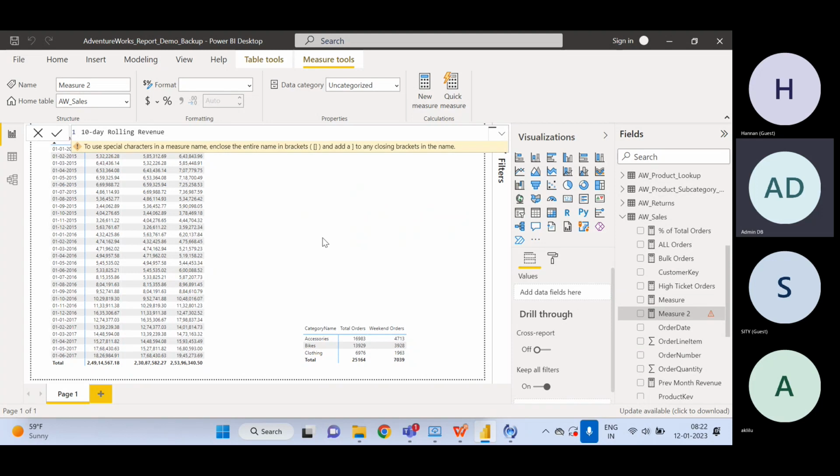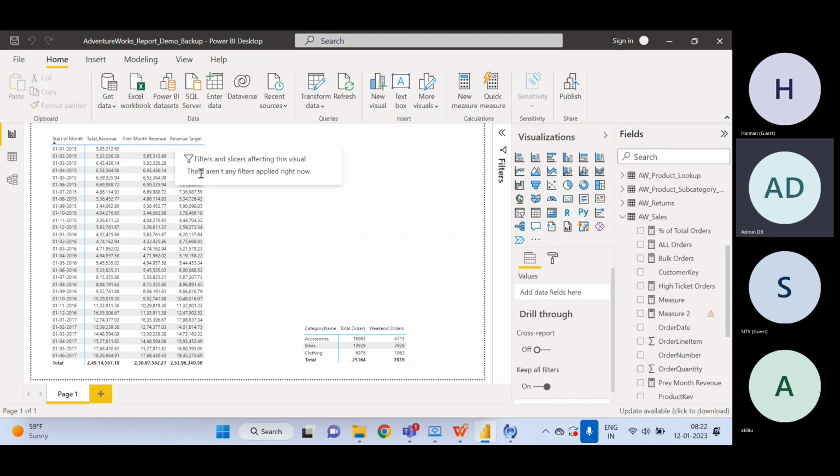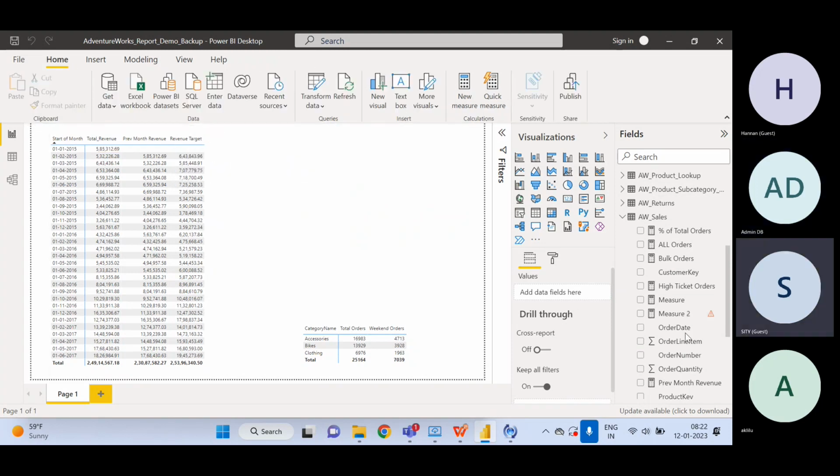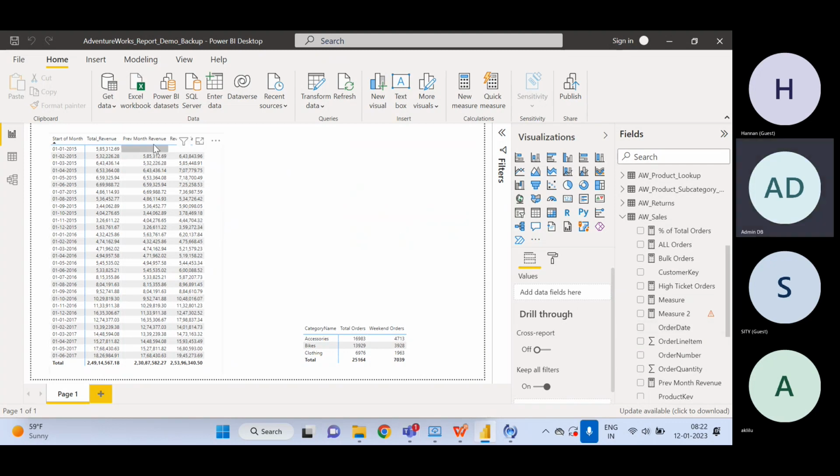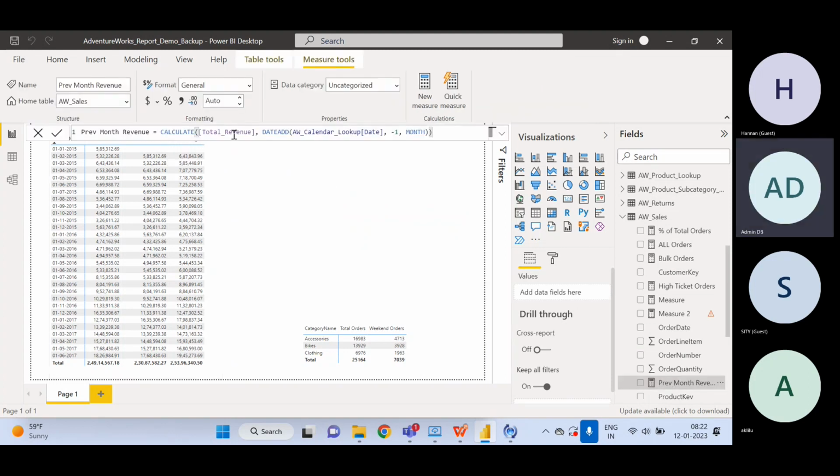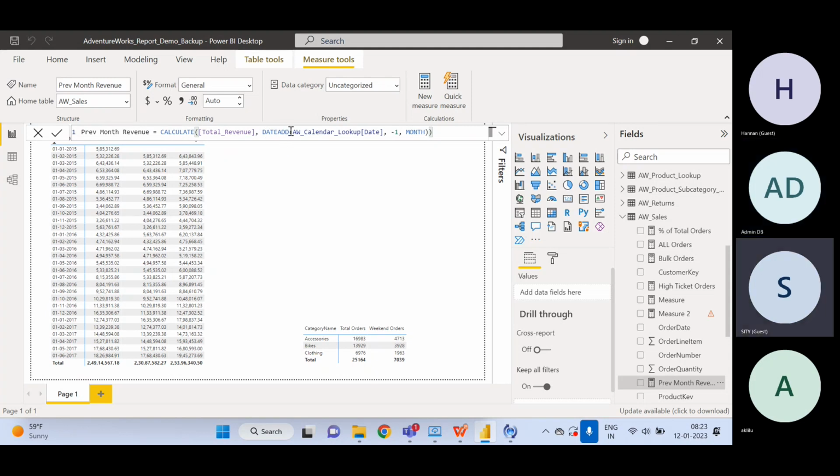Were you able to see this revenue target calculation? No. Okay, previous month revenue, were you able to see this previous month revenue that we calculated using the date add function? Yes, I see it.